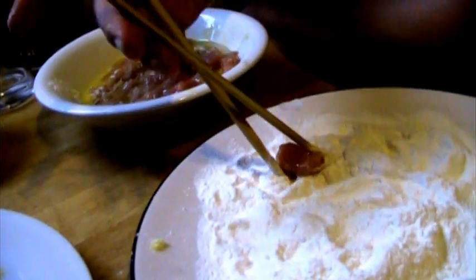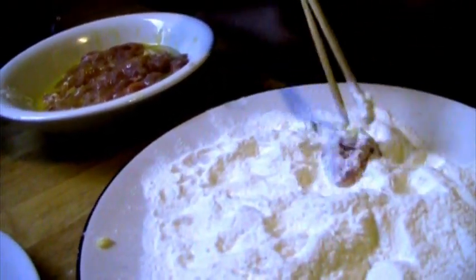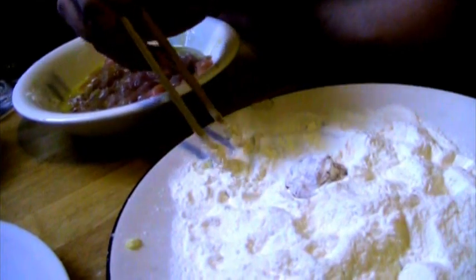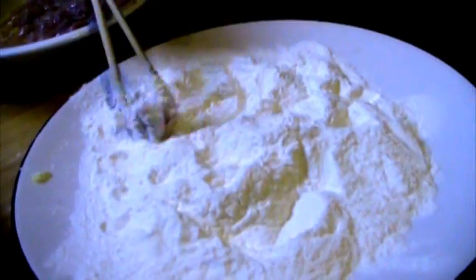He taught me a very simple way, which is the crossed way. There you go. Most Asian people will tell you that this is not okay. Asians, being sometimes purists, they'll say, no, you should have it the other way, which is, hold on, let me get it. I can't really do it properly, but it's like that. And I don't have enough practice with it, so I just always revert to the crossed way.